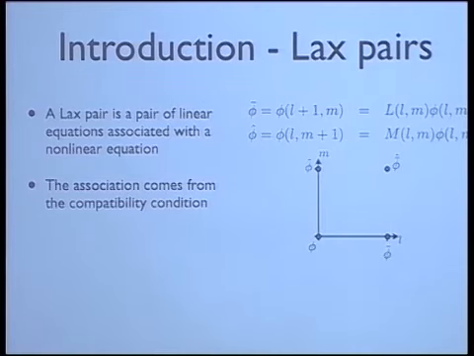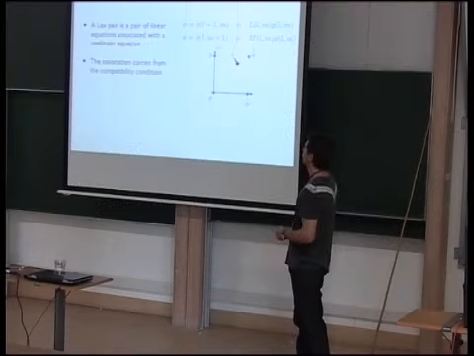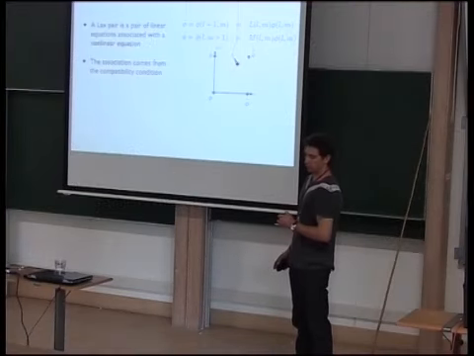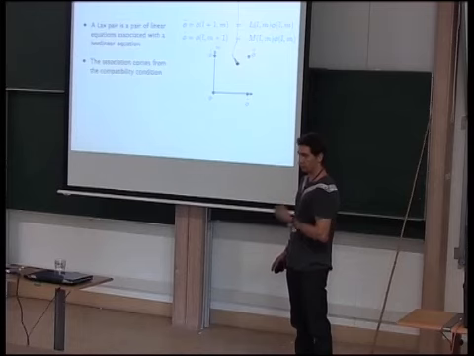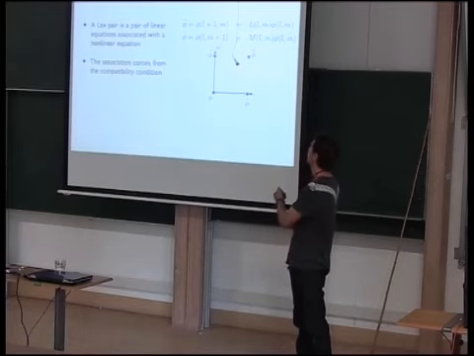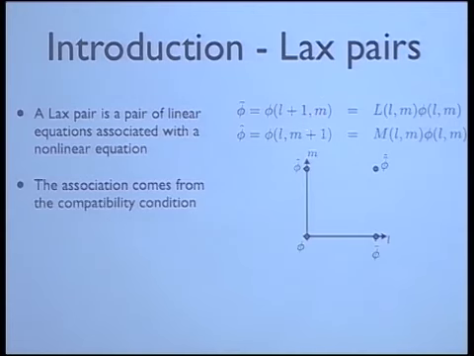This is a very loose description, and there's a lot of different kinds of lax pair. The kind that I'm interested in is written here. These are the two linear problems that I'm talking about. To keep it simple, I should say it's discrete lax pairs, they're discrete linear problems, and they lead to partial difference equations. A shift in the L direction is just L times phi, and a shift in the M direction is M times phi.